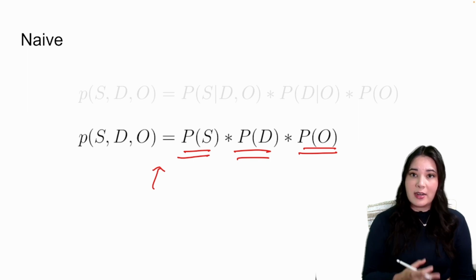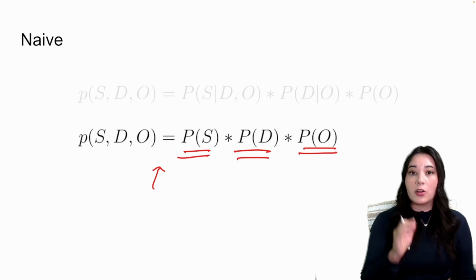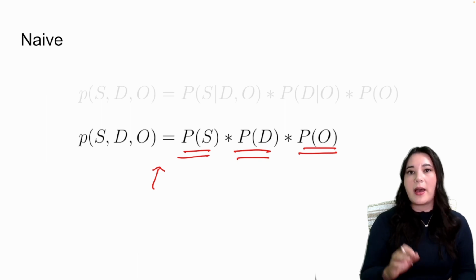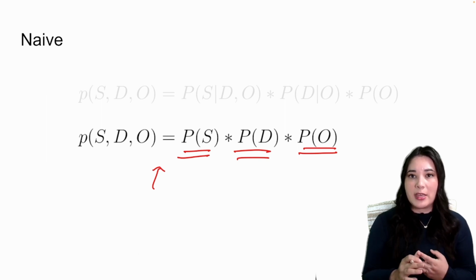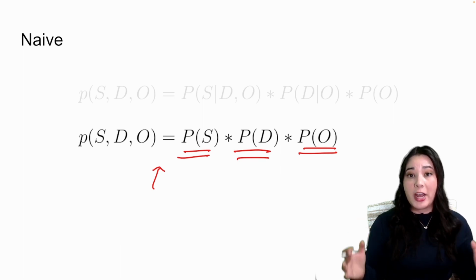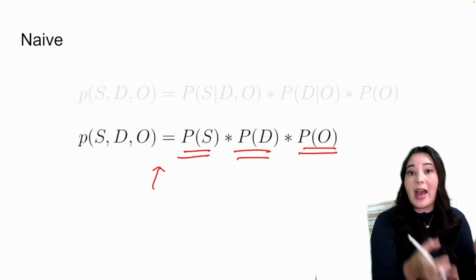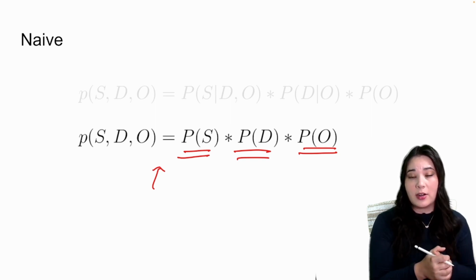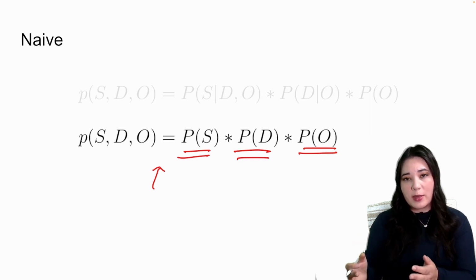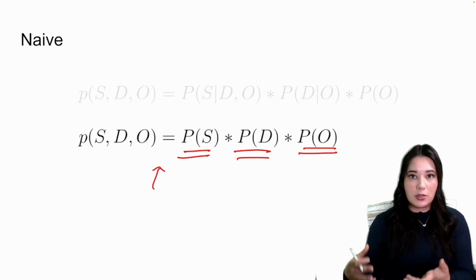Now, technically, naive Bayes assumes something called conditional independence. This means that we're not assuming that being a smoker, being diabetic, and being obese are independent in general, but within a given category, so within people who've had heart attacks, we're assuming that they're independent, or within the people who haven't had heart attacks, we assume they're independent.